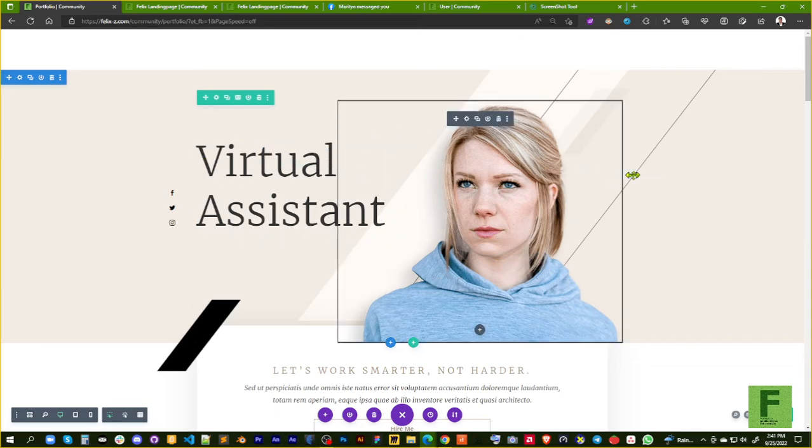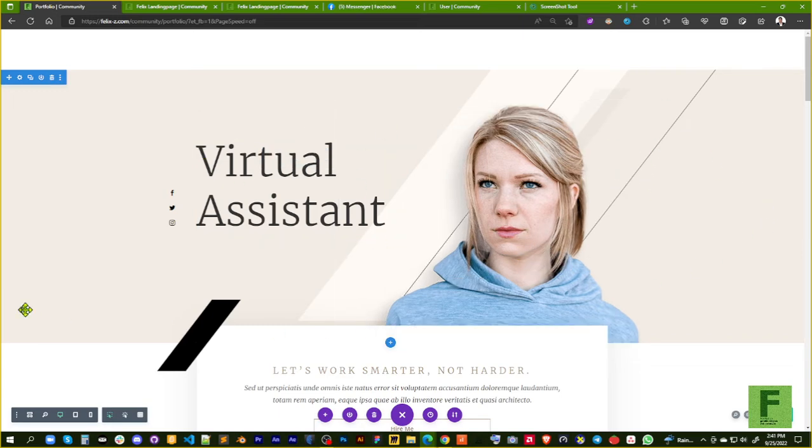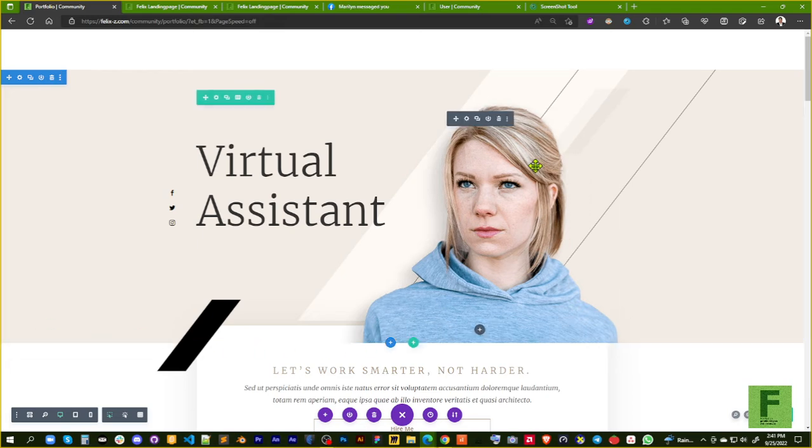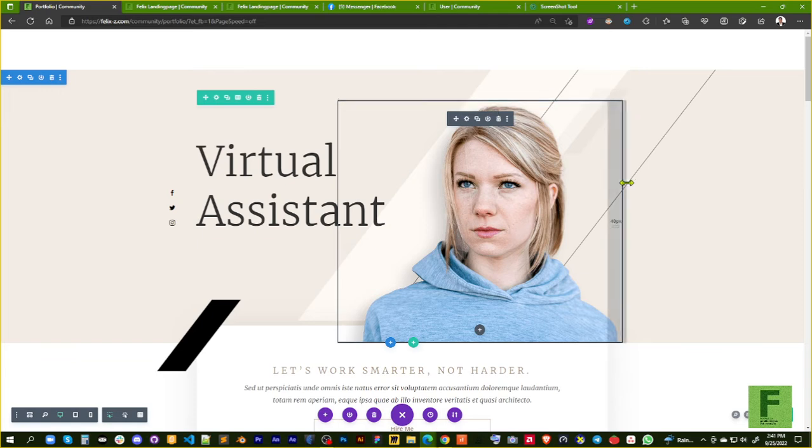So you know how you're going to change the image, for example? Just go into the image, and if you see the markings, the dark gray, it means this is a column.